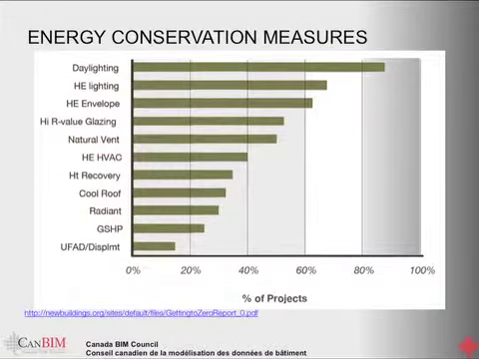We need to start a lot earlier. So here I've got the energy conservation measures, and I blanked them out. This is a case study done for 50 net zero buildings in North America, primarily the States. And there's all these energy conservation measures. And now, to me, an energy conservation measure, as an energy modeler, is everything that's above a baseline model.